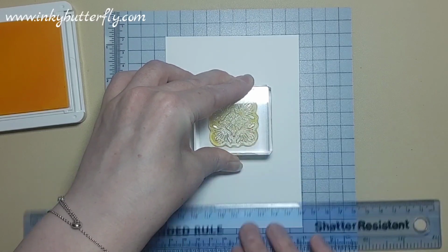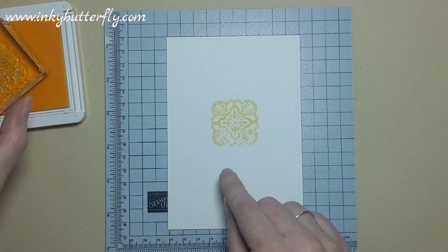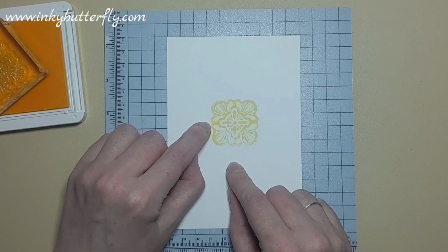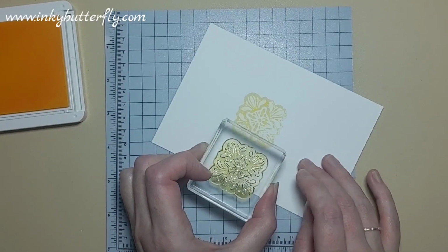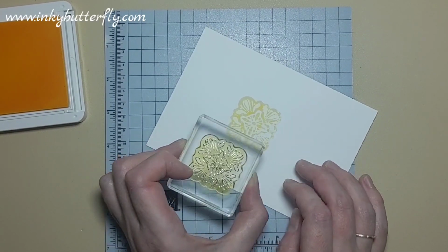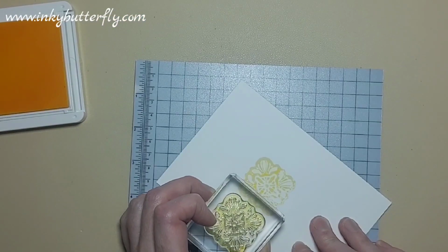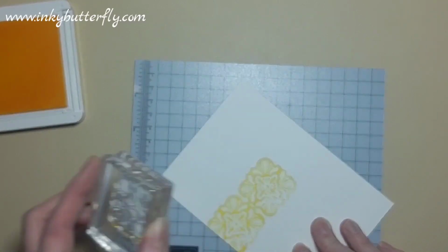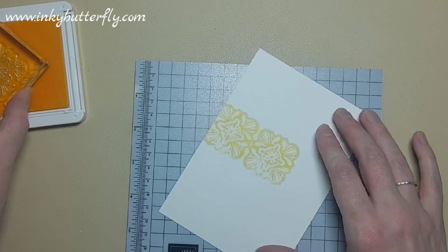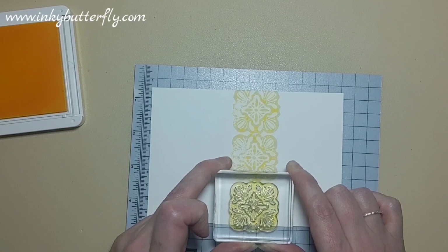It doesn't have to be perfect. In fact, it probably looks better that it's not. And then once you've got your first one down, you'll be able to line up these sort of little design elements along the way. Okay. Now, if you've got to, oops, sorry, I almost head-butted you there. If you've got to sort of twizzle your cardstock around, I might need to bring this closer to me. Sorry, guys. Just going to line that up there. Those two little bits there. It is a symmetrical shape, so even if you're twizzling it around, it's still going to line up.